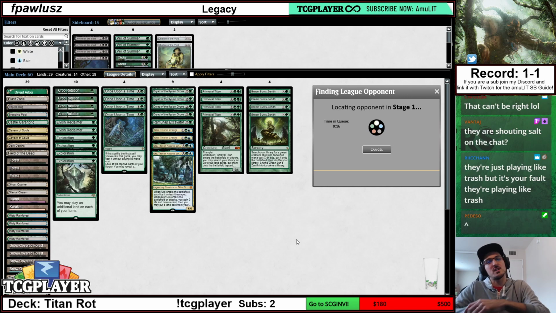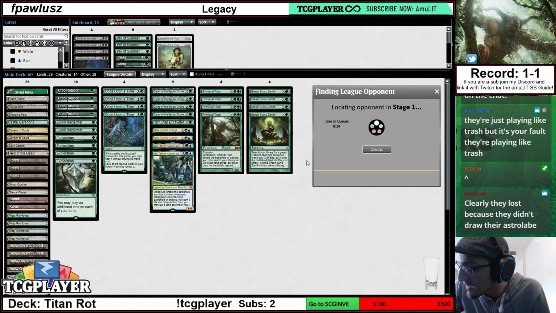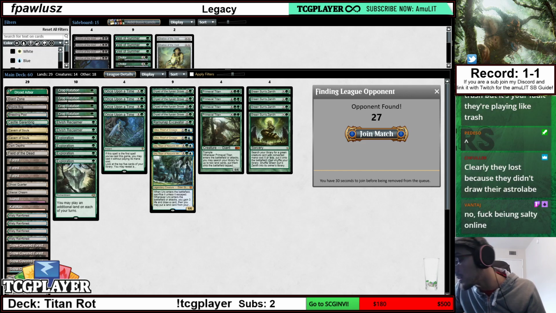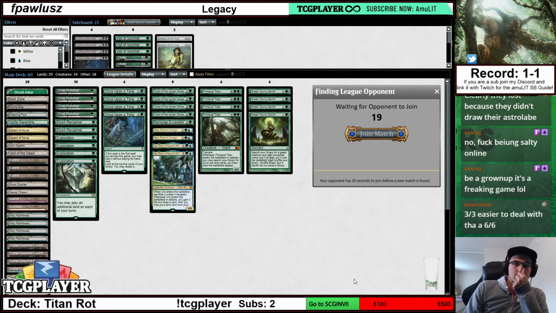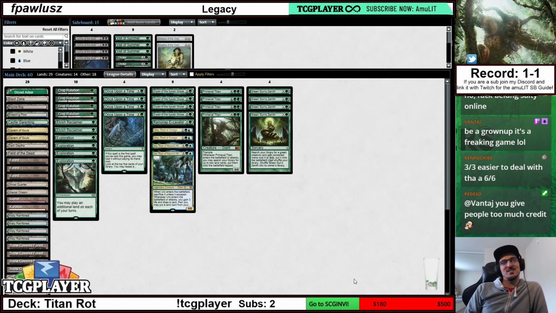They're shouting salt in the chat. No, they were just like sarcastically saying, oh yeah, you're so good, you always have it, or stuff like that. It's just like, I mean, I did have it, but you made things extra easy for me. Yeah, I mean, usually I make fun of people like this. It's my way of giving back to the community, is to make fun of people that are salty in chat.